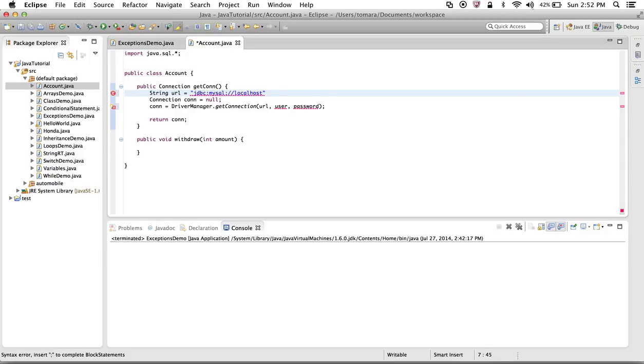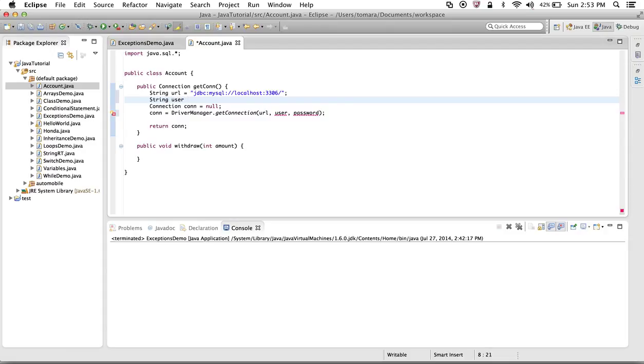You can provide the host name or IP address of the server where your database is residing. I'm just giving it localhost right now. I don't even have a database running on my localhost, but I'm just giving it right now. And maybe my port 3306 for MySQL. This is the URL for my database.